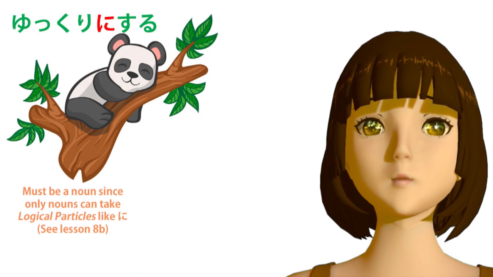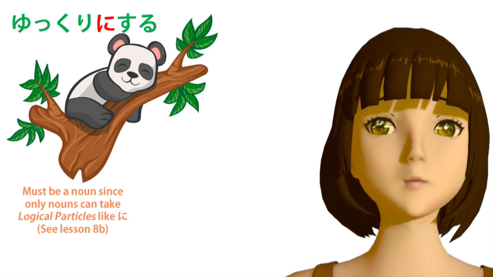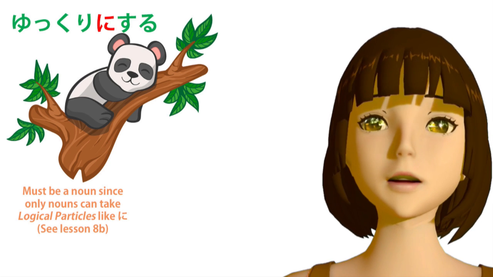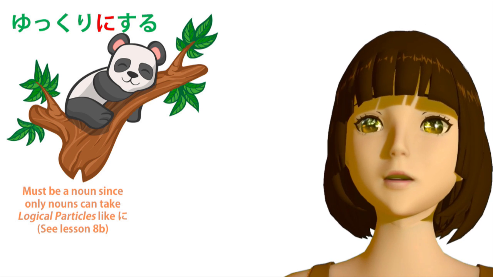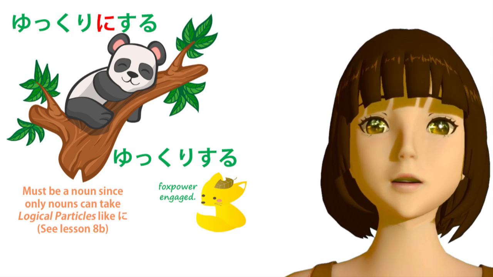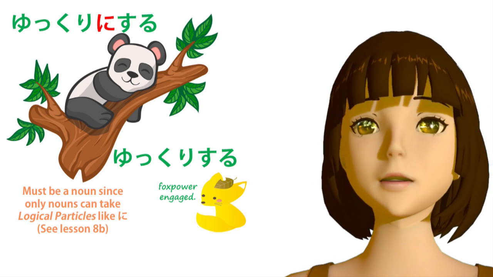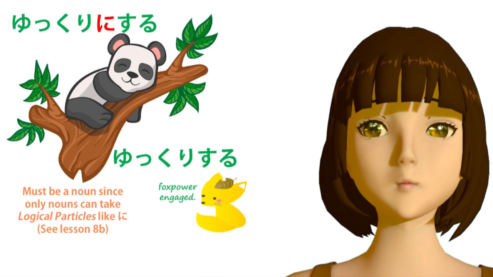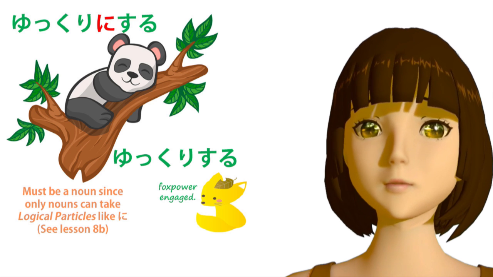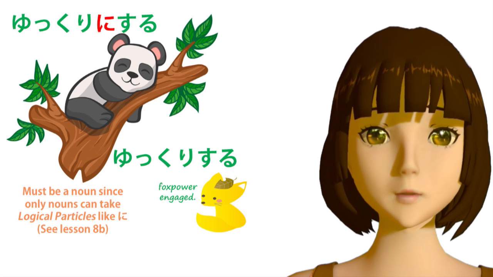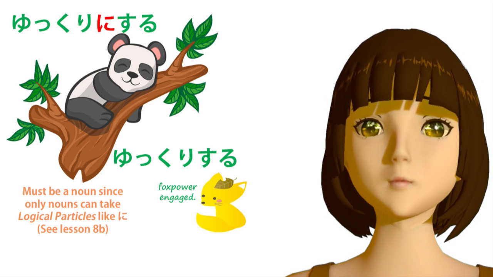So we'll take one that ends in the typical ri, yukkuri, that means slow or leisurely, and we can say yukkuri ni suru, act in a leisurely manner, yukkuri ni aruku, walk slowly. But we can also say yukkuri suru, yukkuri aruku. We can drop that ni. So that's the one and only superpower of the adverbial noun. And it's important to understand this because when you start trying to explain them without recognizing this fundamental fact, we can get into all kinds of difficulty.